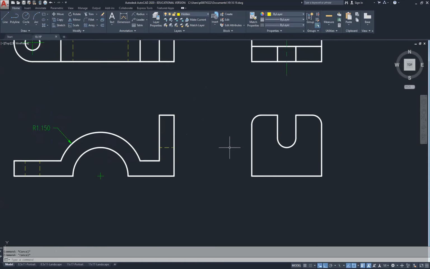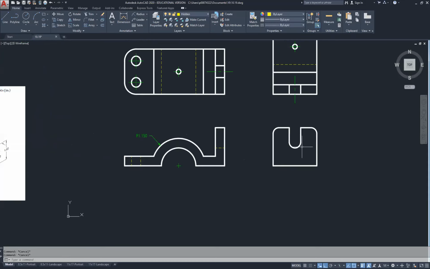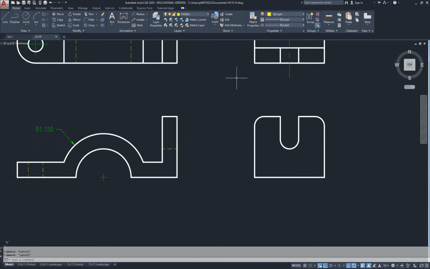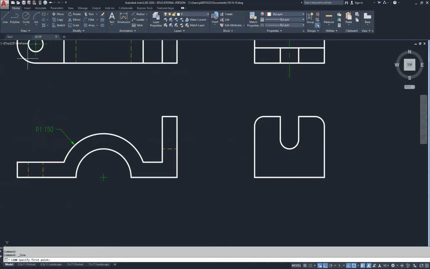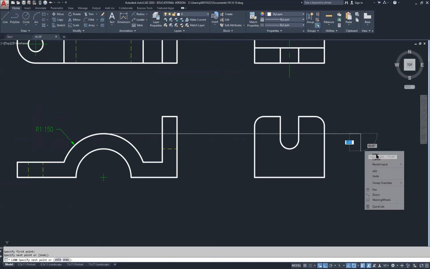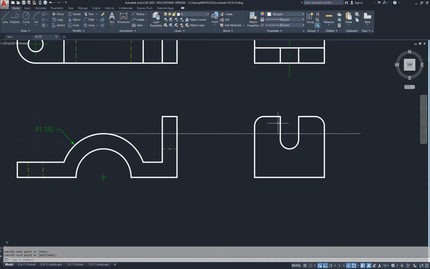Let's go ahead and start getting some of this object information brought over. So I'm going to change my line type back to 0. So I have the top of this cylinder, which is going to come across. But because we have a hole cut here, we're going to see a portion of this right here as an object line.